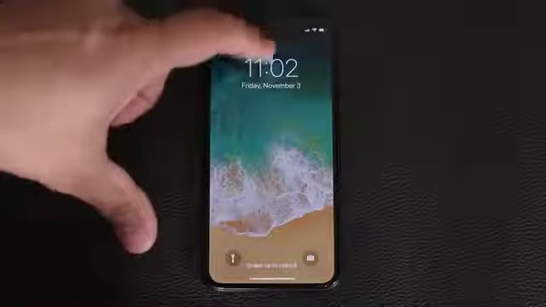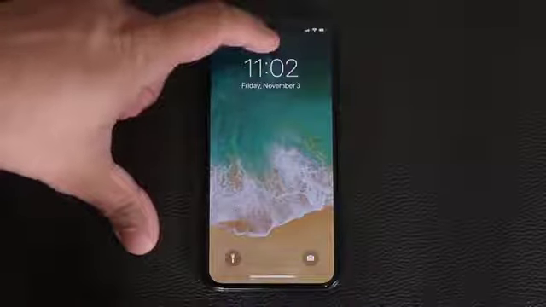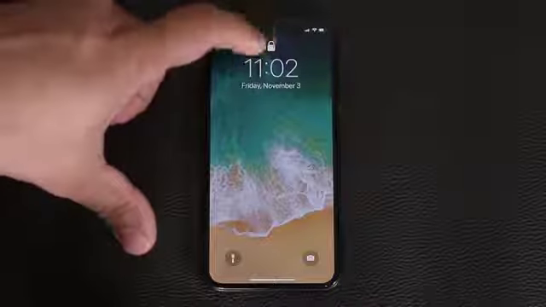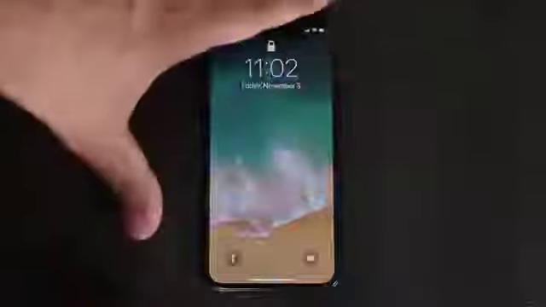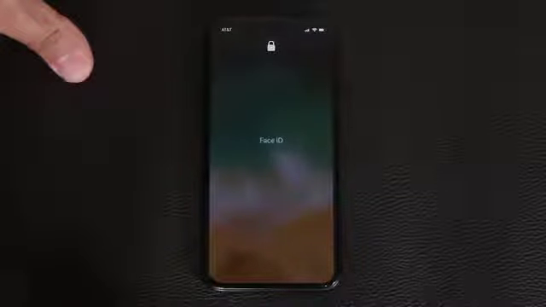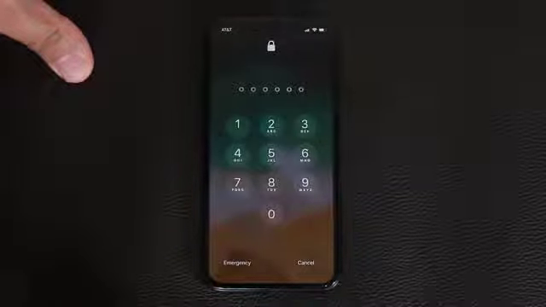And if you don't want to use Face ID, which is set up right now, if I looked at the phone right now, it would actually unlock the phone. But if you don't want to use the Face ID, if the phone is flat on the table just like this, you can swipe from the bottom, just wait a couple seconds, and it's going to ask you to put your PIN number right in.